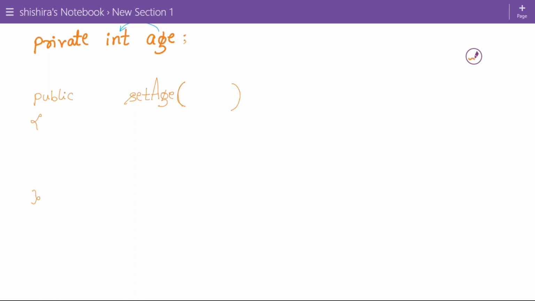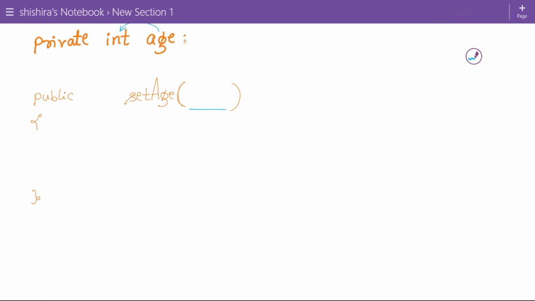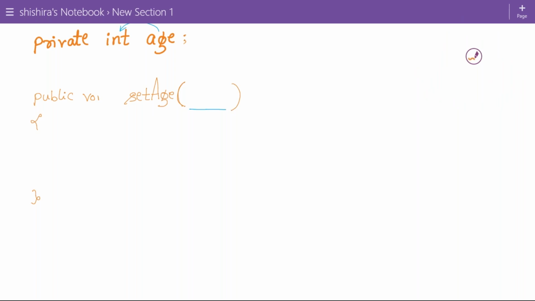So let me consider this as a blank. Someone has to fill this blank. And I'm going to make it void because it's not going to return anything. So the method does not return anything, hence it must be void.